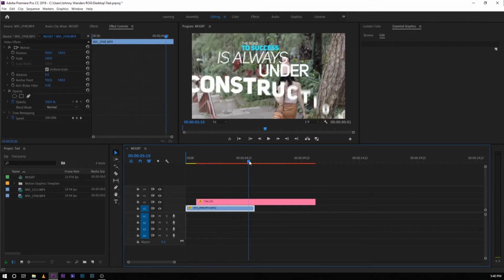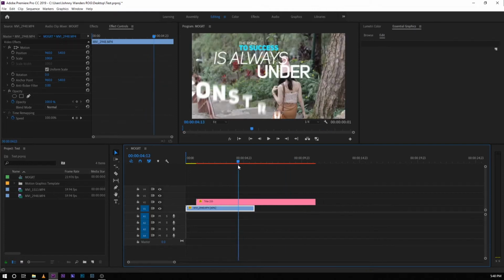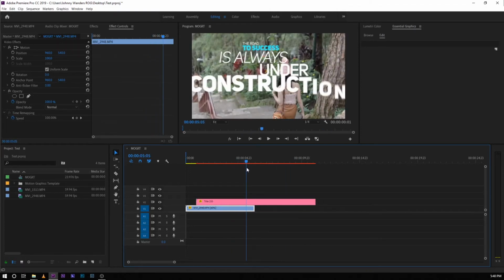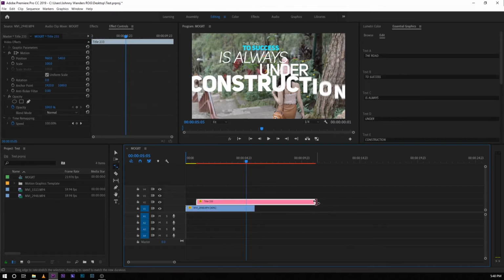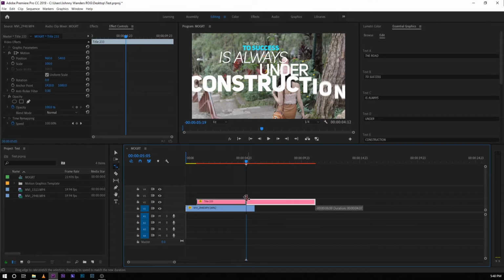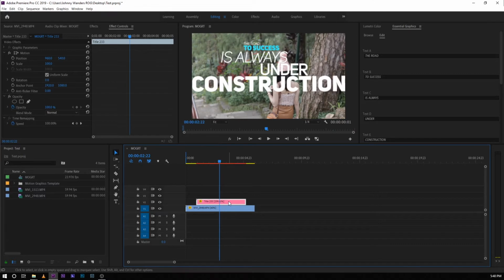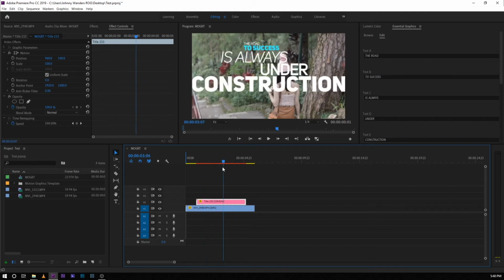As you can see, the template lasts longer than my footage, so we want that to end here. All you have to do is click R for the ripple tool and drag the end of this template to wherever you want. This doesn't change the scale or anything on the template. You will just adjust the speed and the duration according to wherever you put it.